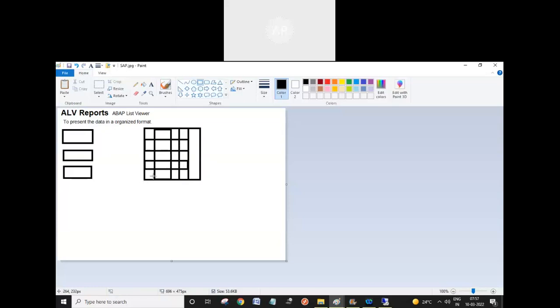So display the data in an organized format, that is in report format. So we are going to combine the data into one internal table. We are going to display it as output, right?